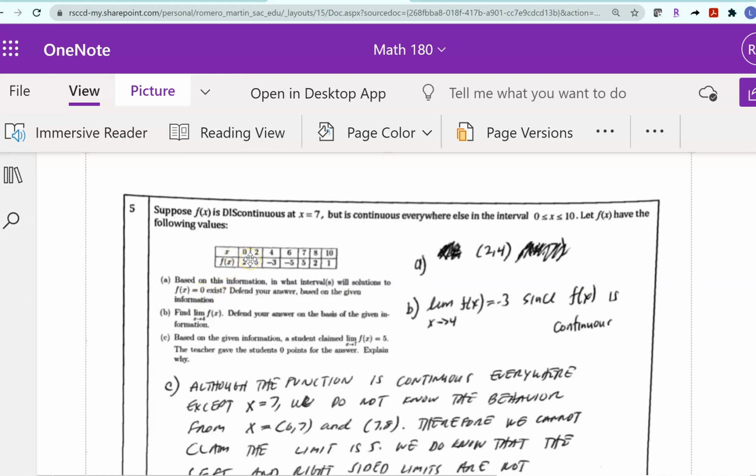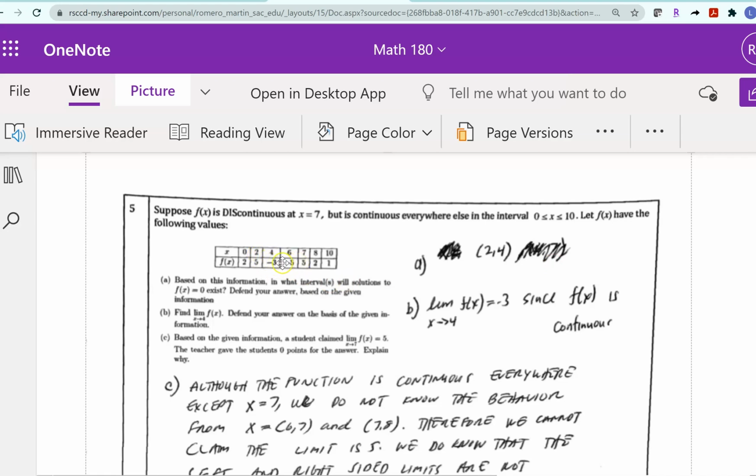And so we're going to use the idea of the intermediate value theorem. When I see these x values, I see the f of x function values are positive and then go to negative. And so I know for sure, because I only know it's continuous everywhere except at x equals 7. So that's how I know from 2 to 4, at some point when it goes from positive to negative, imagine you have your graph, right? The values would be up on top and then they go down to the negative. They would have to cross the x-axis at some point between 2 and 4.